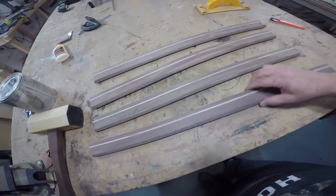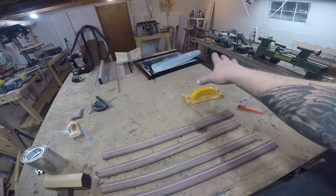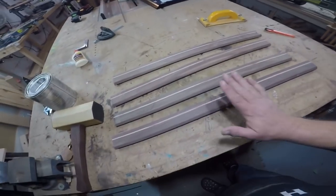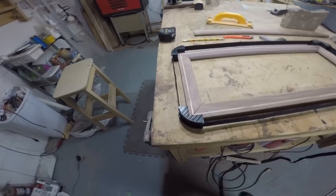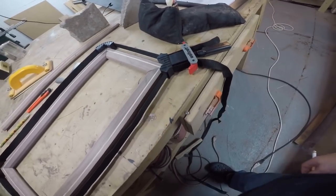So here's the pieces I need. There's the picture. I got another frame, but I'm just gonna use the glass out of that frame, is all that's for. I'm not gonna use that frame. So this will be the frame. All right, I got all the miters cut and got it all glued together. Got my band clamp on there.